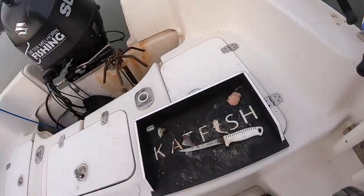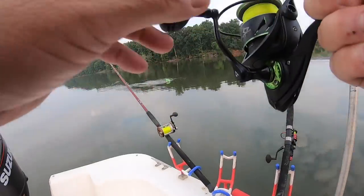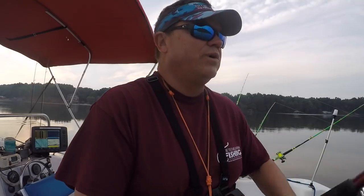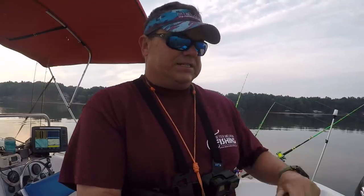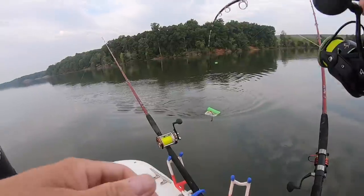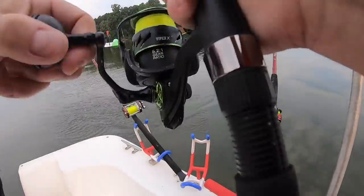All right, guys, got one going on the planer board. Hooked up, been dragging probably 20 minutes maybe. Pulled across, we started out on a flat adjacent to the river channel, and we pulled into the river channel. And that fish probably hit on the fall. Get a little more line back here.